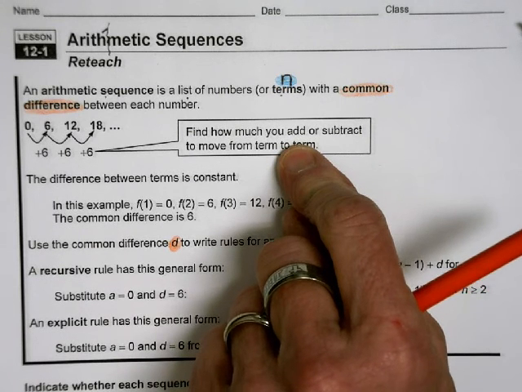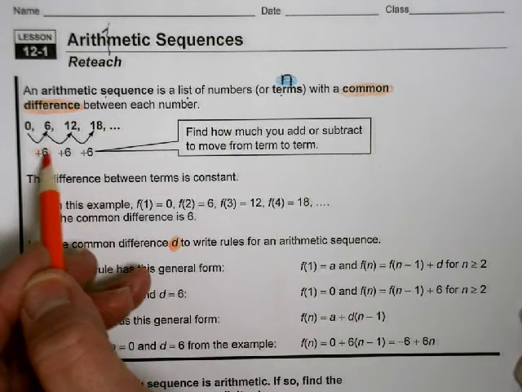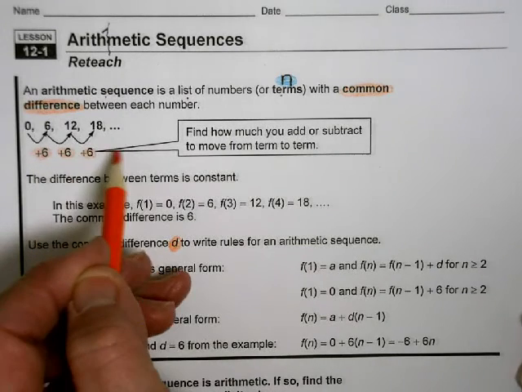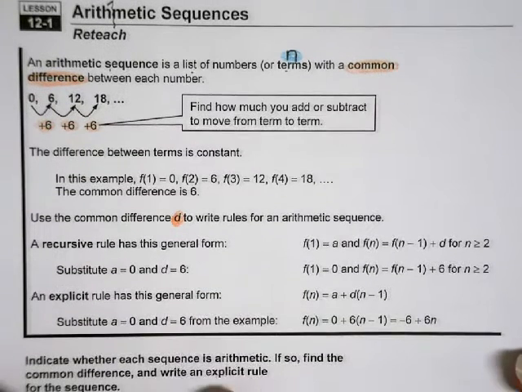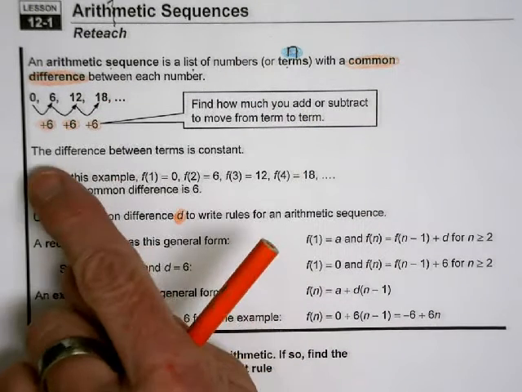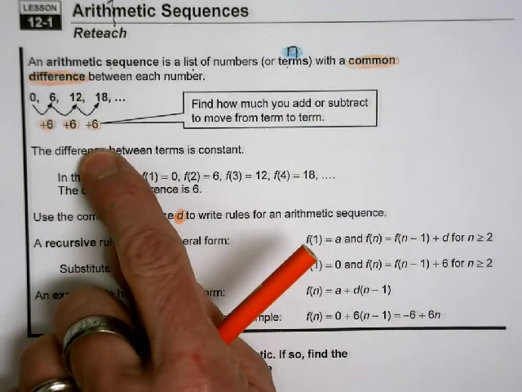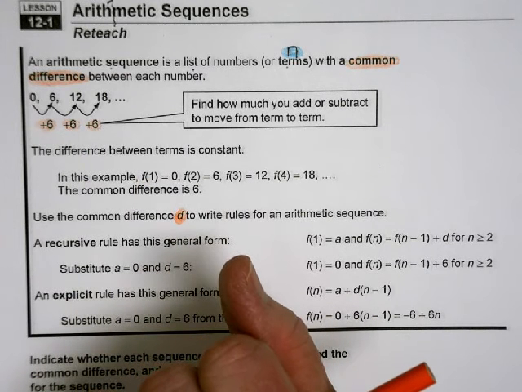For an arithmetic sequence to be an arithmetic sequence, that has to be alike. So if I add 6, 6, 6, and then a 3, it's not an arithmetic sequence. Now it's following a pattern that we need to be good at noticing, and all you can do is work with the evidence you have. So we don't know what happens in the future. All we know up to this point in time, the difference was constant, and therefore it is an arithmetic sequence. Okay?